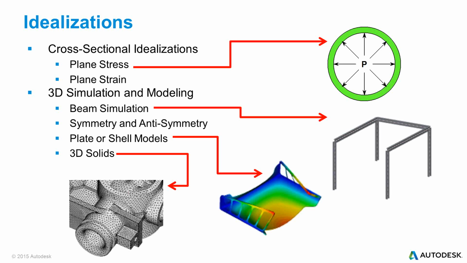The plate or shell models are for thin structures. You can technically model them with solid elements and mesh them to death, but you need lots and lots of elements to get your answer, and they're not going to be very good. So a plate or shell simulation might be a better way to do it. On the other hand, of course, you've got 3D solids. You're going to have to model them with 3D solids because they are. When I look at the structure on the left, there's really no good way for me to approximate that as anything but a solid. So that's what I'd have to do.